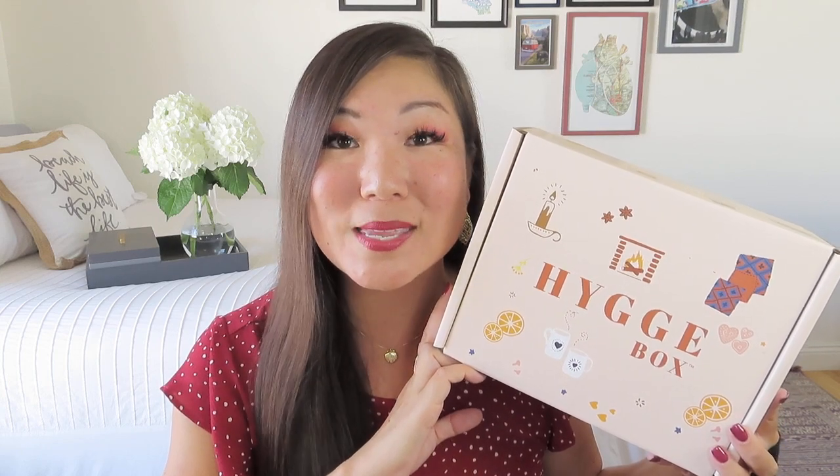Now if you're someone who absolutely loves fall and winter because it is so comfy and cozy, this is the box for you. Not just in the fall and winter months, but year round, because that is what hygge is — that Danish concept of coziness and warmth and really savoring the simple and slow moments in life. I absolutely love getting this box, and it's one of the reasons why I get the deluxe box — I don't like to feel the FOMO with this one. There's usually one or two extra items in the deluxe box and often they are some of my favorite pieces.